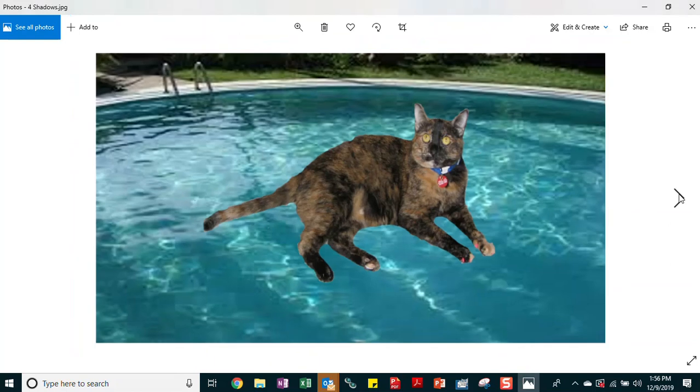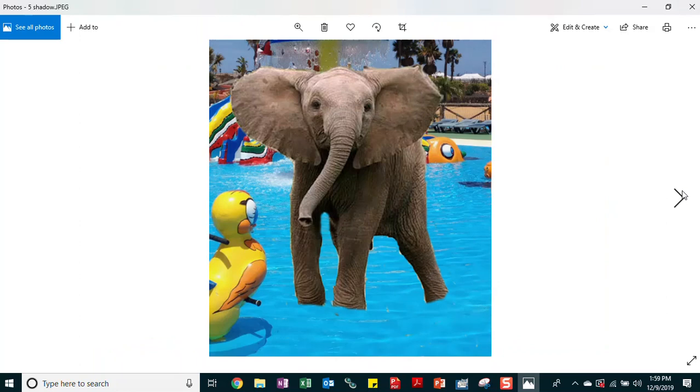The cat sitting on the water. Great idea. The actual color of the cat and the contrast of it and the background, they don't match. The sizing is off. And if this cat were really sitting on the surface of the water, the water would be lapping over the cat's paws. There would be shadowing on the water, oddly enough, and the shadow would actually be cast somewhere on the bottom of the pool.